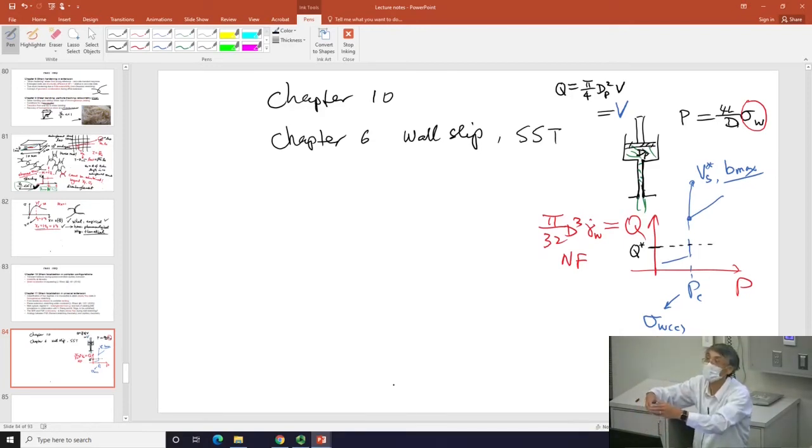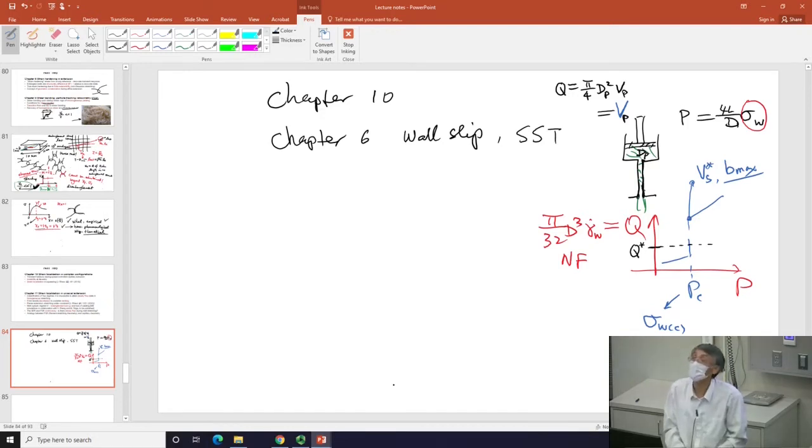I know for you, if Q is a new concept, we have talked about it once before. It's the amount of material, measured in volume, that comes out per unit time. That's what it is. You may even remind yourself that's the piston speed.